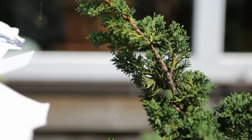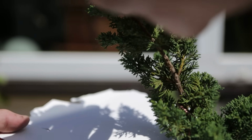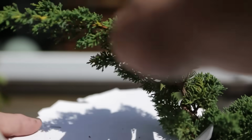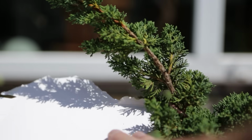Now, if you'd like to confirm that you have spider mites, you just take a piece of white paper or cardboard, hold it underneath the branch that you want to test, and you just quite harshly slap it around, and then, well, that's a real spider. That's interesting. And then you move your hand over it.